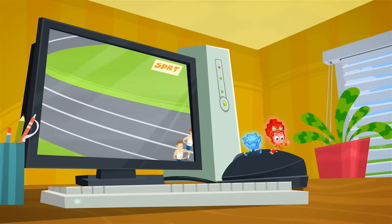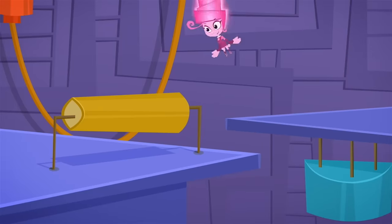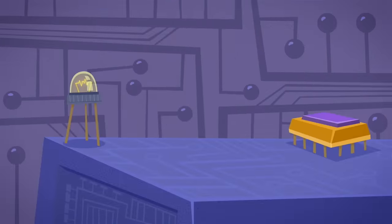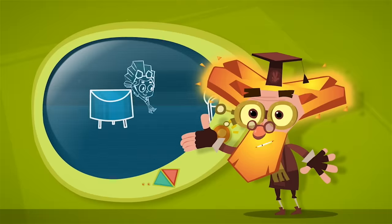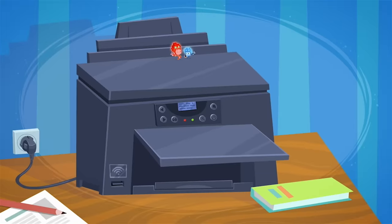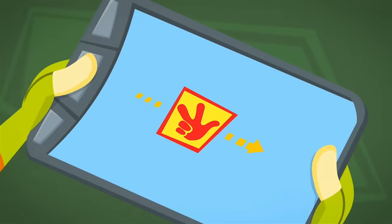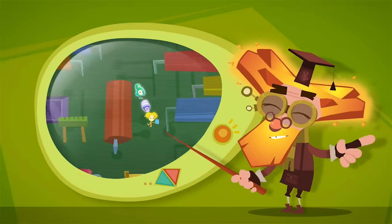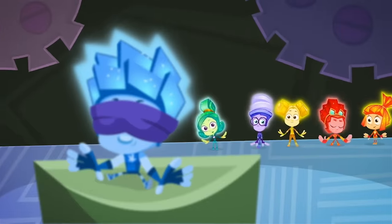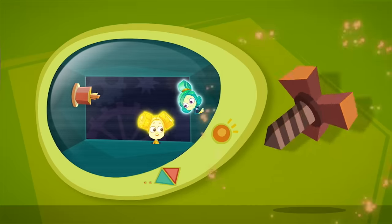Fixies love playing sports. You might find Fixie adults working out with weights, or maybe working on a gymnastics routine. Fixie kids love having Fixie board contests, or taking part in parkour competitions, where they have to run, jump, and hop over all sorts of obstacles. These kinds of competitions usually take place inside of sophisticated appliances. Orienteering is held inside these appliances, too. That's when Fixies use a map to follow a complicated route. And the route is quite exact. You can't make one wrong turn. But the Fixies' favorite game has got to be hide-and-seek. Nobody can compete with them in this game. You don't believe me? Watch.